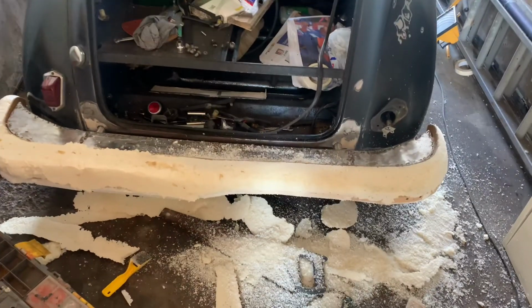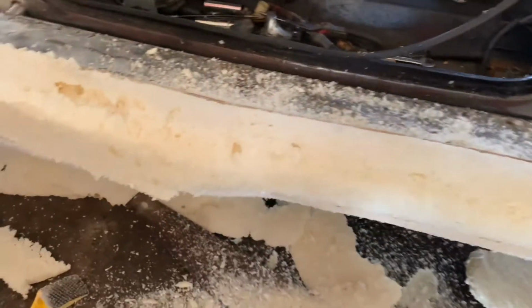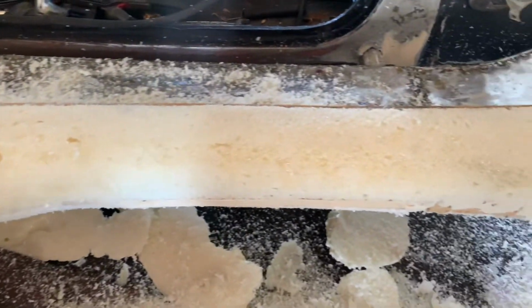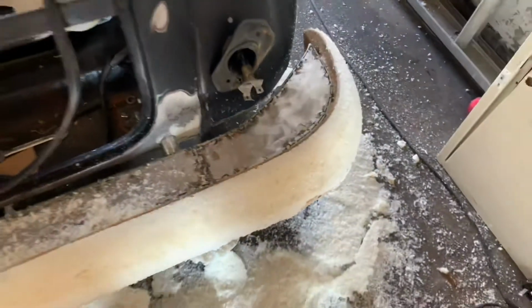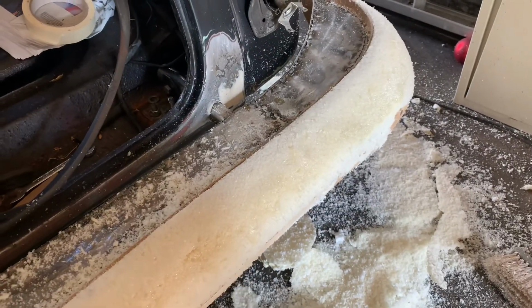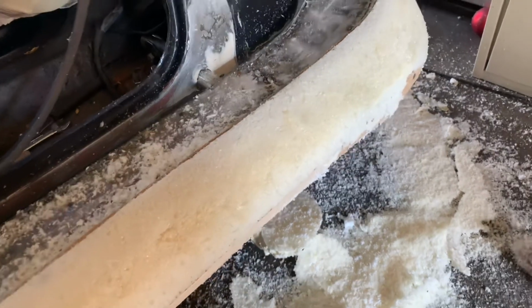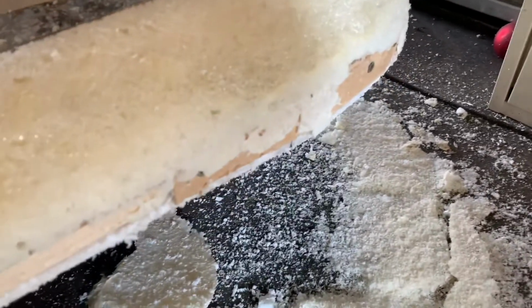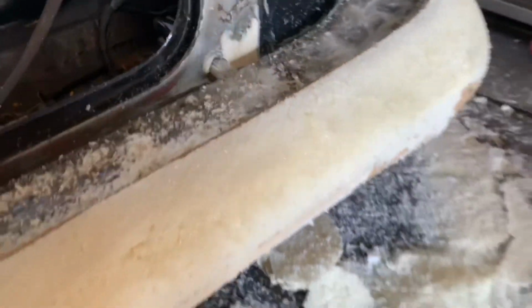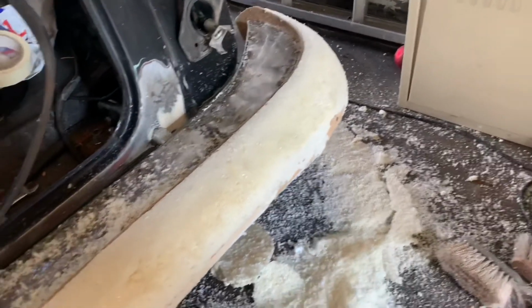Well, I'm back on the bumper. As you can see, I'm now shaping it. I've cut off some pretty big chunks with a saw, and I'm now shaping this bumper to the correct profile that I need. I'm going to tape over it and then make the fiberglass bumper blade. You'll see there are a few holes here and there, which isn't a problem because I'm going to tape over all this anyway. It's just a matter of getting the profile right.